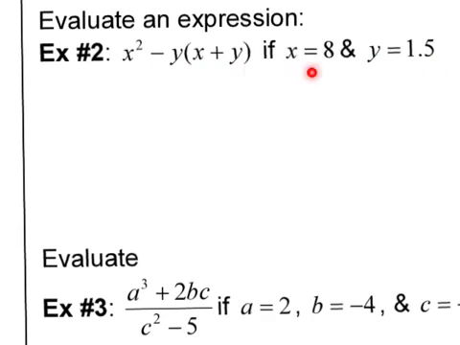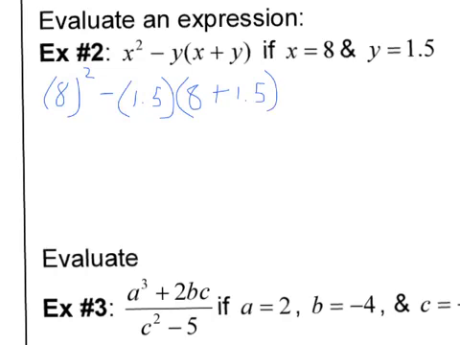So what we do is we just plug these all in. I like to put parentheses everywhere I'm going to plug something in. So x is 8, so I'm going to write 8 in parentheses squared minus y is 1.5 times x, and this could get a little bit redundant, so I'm just going to put 8 plus 1.5. Don't need to put a whole bunch of parentheses. And now we kind of see what we need to do here. We need to do what's in these parentheses first, so we're going to do 1.5, carry that down, and 8 plus 1.5 is 9.5, all the minus, and then 8 squared is 64.